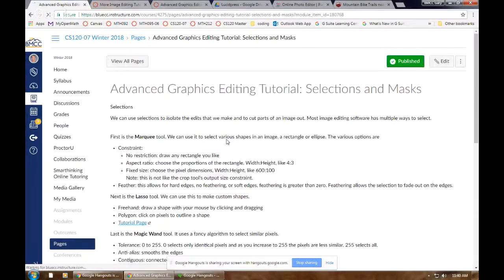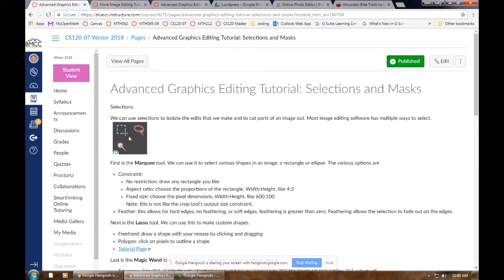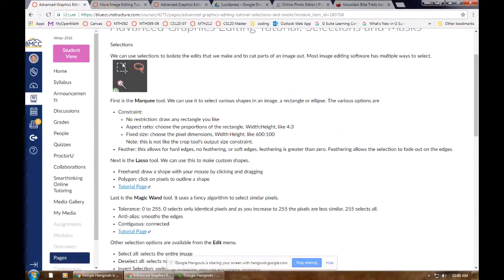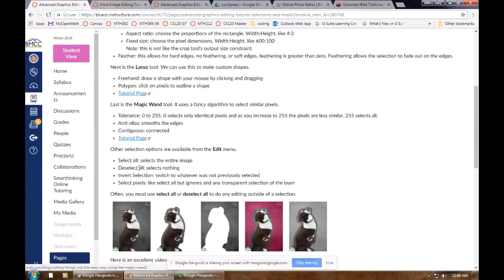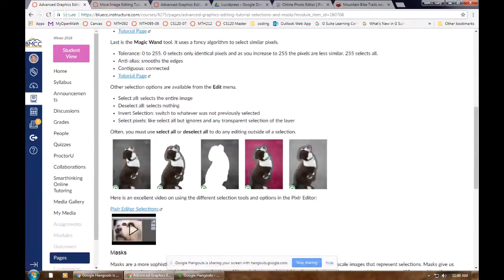After the layers tutorial, you're going to take a look at selections and masks. And we have the three selection tools defined here: the marquee tool, the lasso tool, and the magic wand. And there are some tutorial pages on using each of those here with videos. Some examples of tutorial which you may have seen before when I did my how-to on how to make an image transparent in the background.